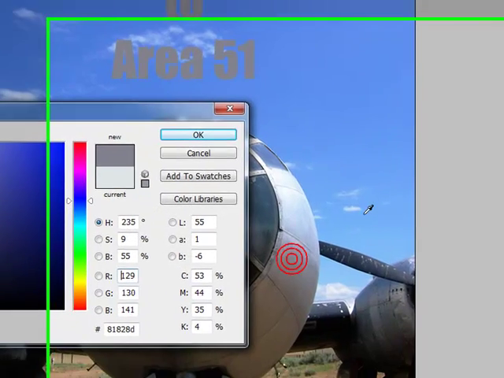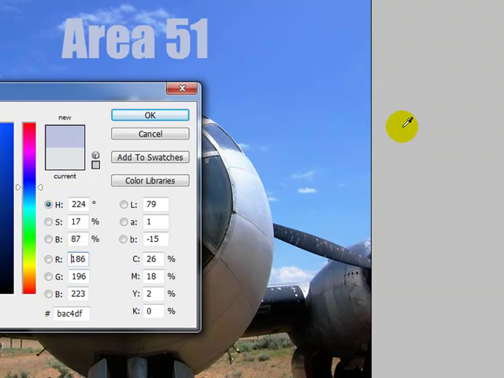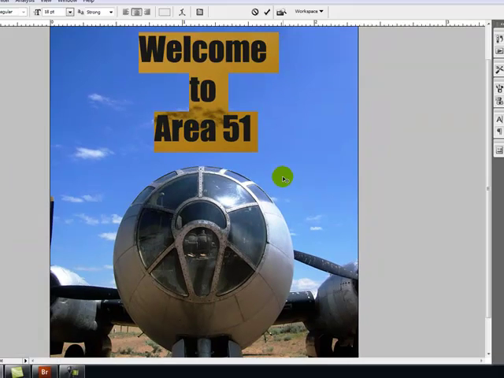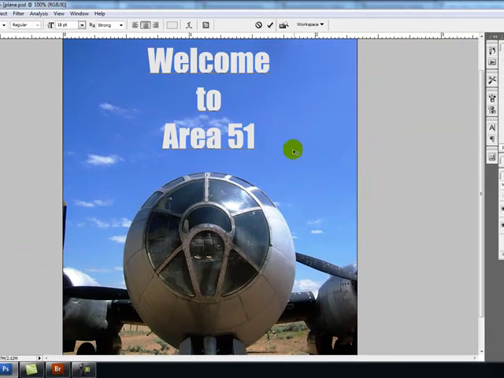But in this case, I kind of like that right there. That looks pretty cool. Maybe a little lighter. That's cool. All right. So now you have selected and you have laid down your text, and all you have to do is click on the screen. And once again, you've got your letters on there just exactly the way you want them.